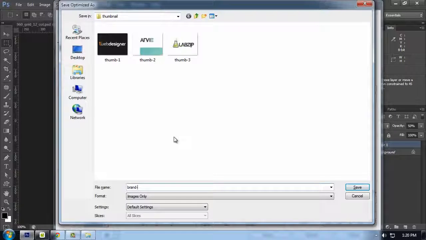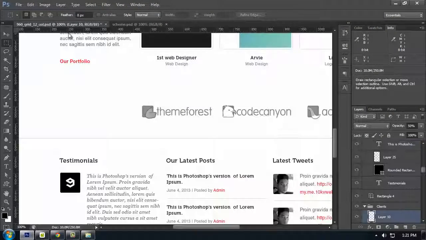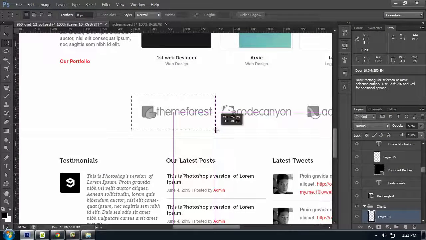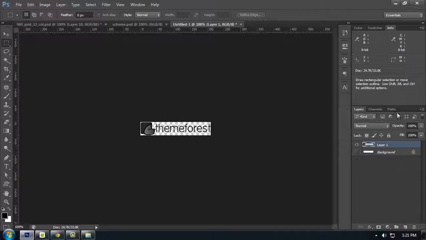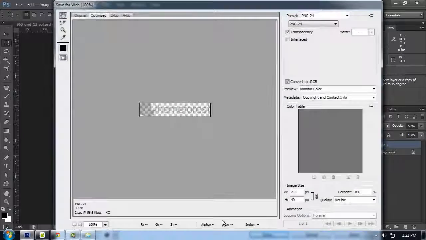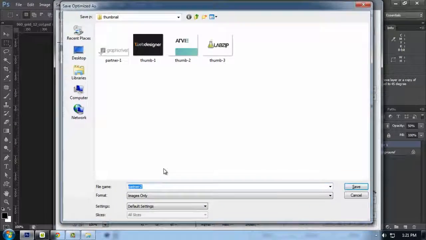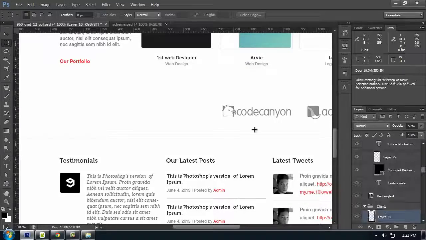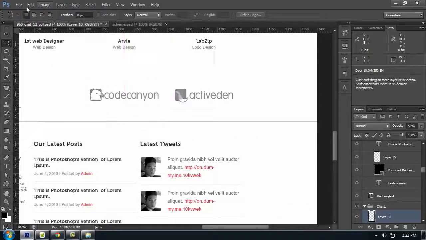You can name it partner 1. Do the same for the remaining partners. Change it to 50%. Partner 2. Do the same for this.